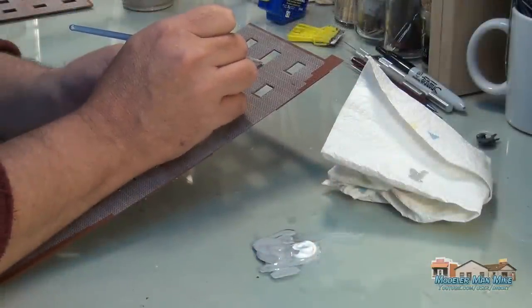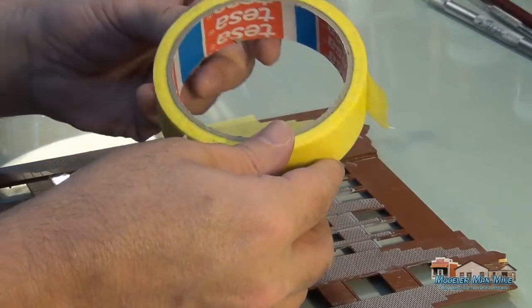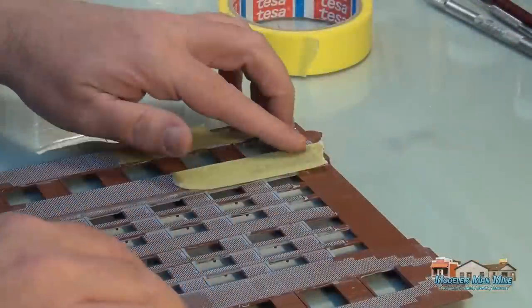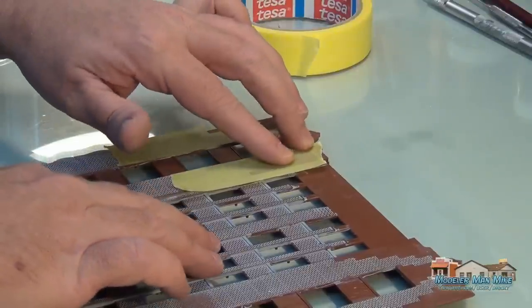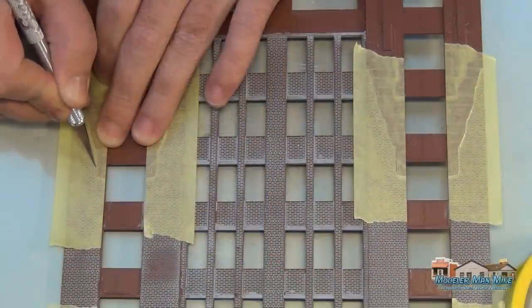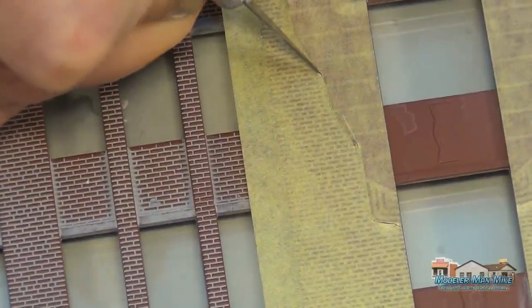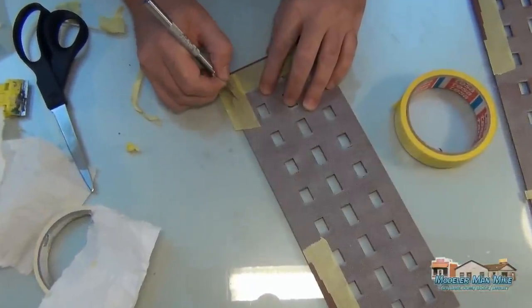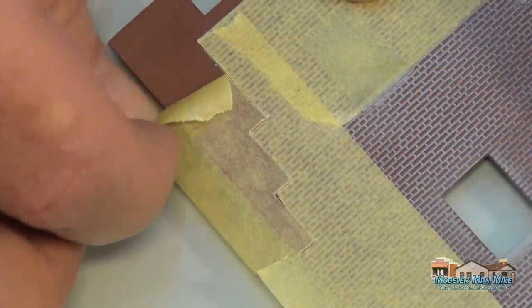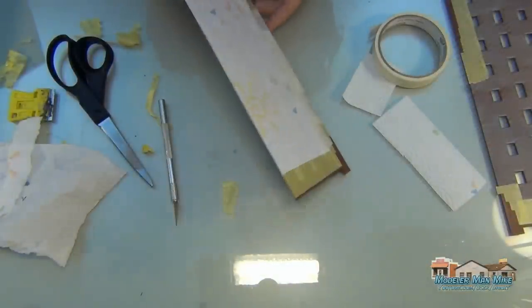Here I'm doing the window sills, and I wound up painting the tops of these too. You look down on a building, you see the tops. You see me painting the sides here, but I do go back and hit the tops as well. This masking tape is ultra thin, and it's perfect for doing stuff like this. I'm sure they probably have this in the painter section or something, but I was really happy to find this stuff. It really cuts nice with an X-Acto knife. And something else I've used this for is it's just thin enough where you can use it like a window shade. If you tape it on the inside of a window, it looks like a smoke stained window shade.